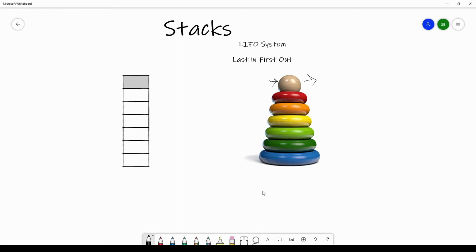If you think about it in a completely opposite way, the first element to go in the stack is the bottommost ring. But when you take out the rings, the last element to go out is the bottommost ring. So the last element to go in goes out first. The first element to go in goes out last. This is the whole idea of a stack.